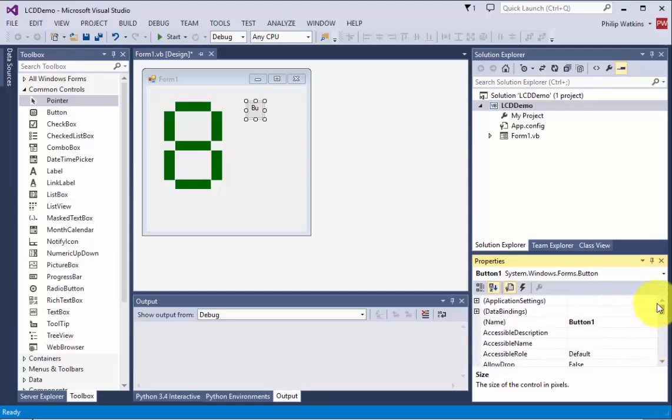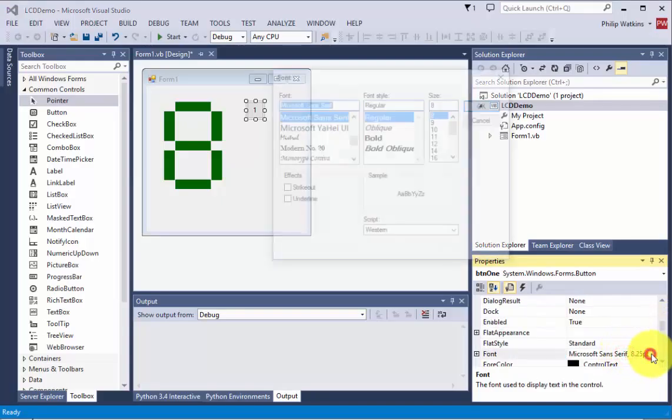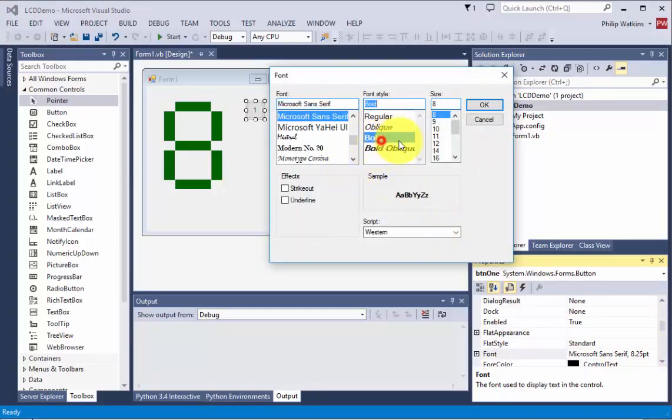Just before I go on, I'm going to call this button 1, and I'm going to change the text on the button because I just want the number 1 on the button. And our text align is middle center, that'll be the default for buttons, but I think I'll bump up the size of the font, let's make it bold and a bit bigger.